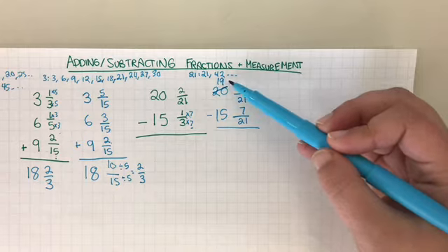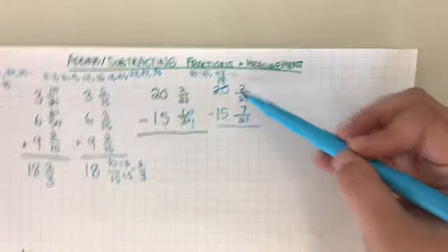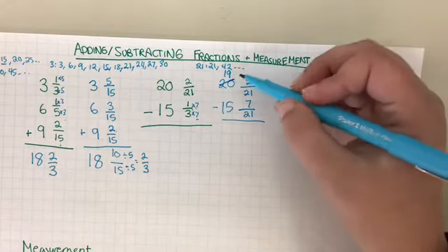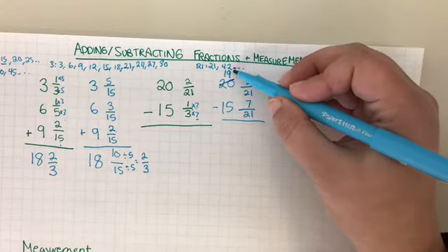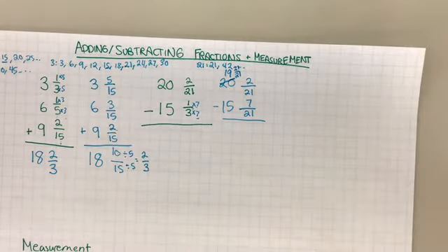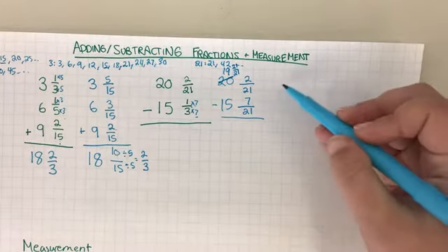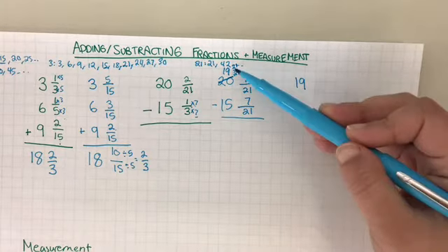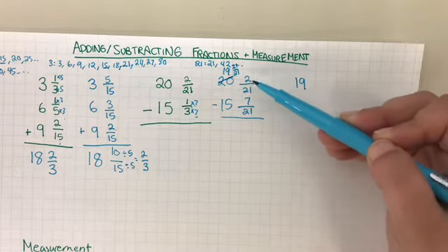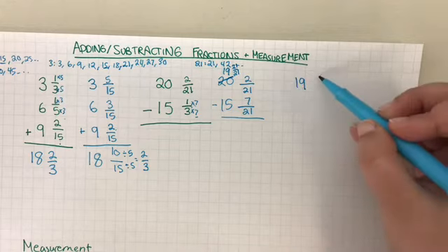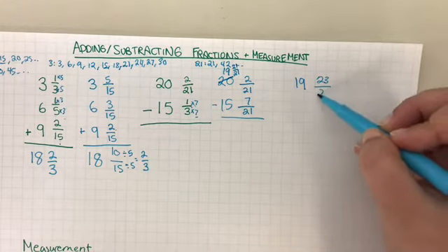And then that one whole number I'm going to write as a fraction. Now, because my denominator here is 21, I want to write that fraction in 21sts as well. So 1 whole is equal to 21 21ths. Tricky big fraction, but we can work with that. Now that looks really messy, so let's just rewrite everything out here. So now we have 19 as our whole number here, and we have 21 21ths, but we also have these 2 extra 21ths as well. So all together, I have 23 21ths.